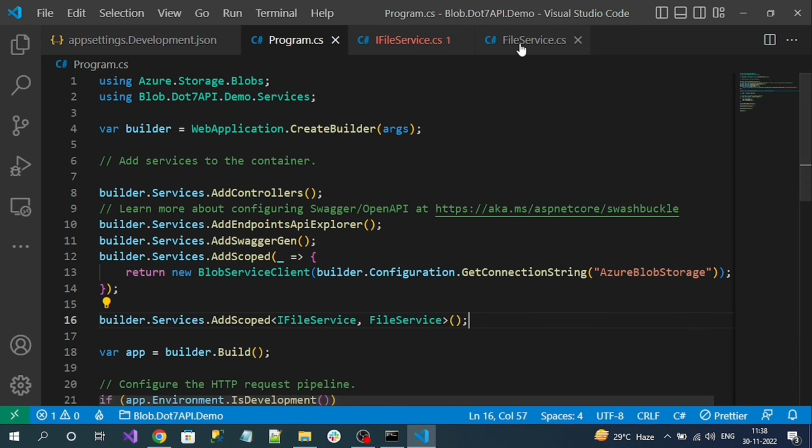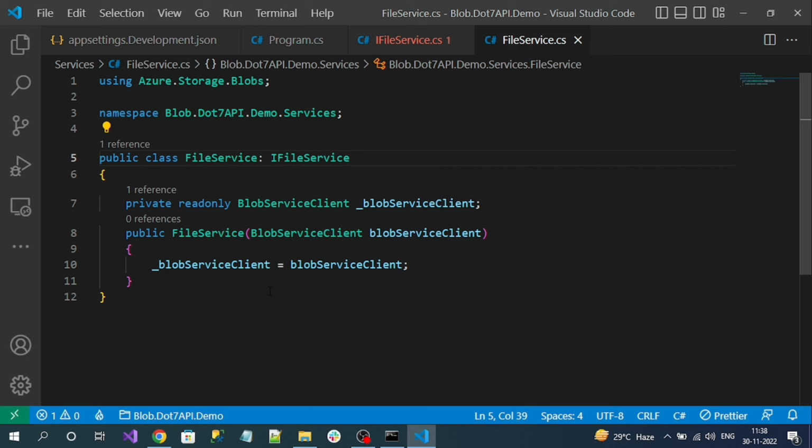So now in this service file we can implement our logic for uploading or reading the files. Next, we are going to implement three endpoints: an uploading a file endpoint, a reading a file endpoint, and a downloading a file endpoint. Previously we registered our BlobServiceClient and also created a service file to implement the actual logic, right? So now let's create the controller so that we can implement three different kinds of endpoints for managing the files like uploading, reading, and downloading the files. These are the three endpoints we are going to create in this demo.